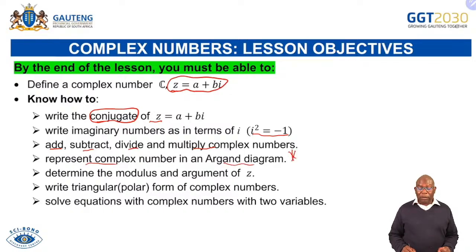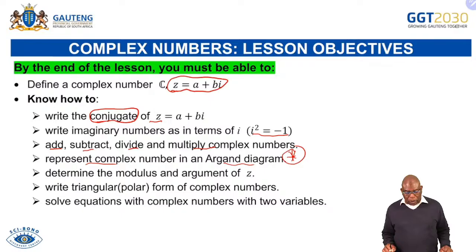That's very important here, because now if I'm given a complex number, I must be able to know what the reason is for us to put it on an Argand diagram: to check also what our argument will be, because sometimes you find that the values A and B are given, and we swap them around, and then our argument, which is an angle, becomes wrong.